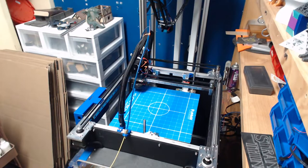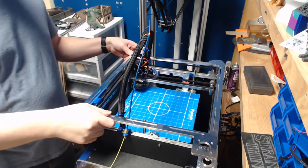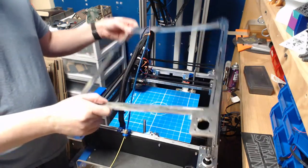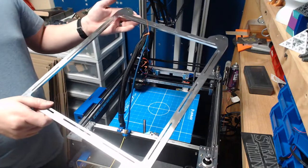So I exported the model out of Fusion, sent it off to Matt. He imported it into SolidWorks. And this is the one I got back. Fusion exported it in an odd fashion, and it shrunk by about 6%. So it did not fit, which was disappointing. So I have a nice piece of wall art here.